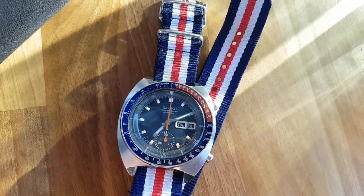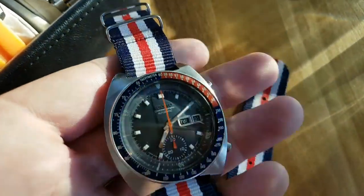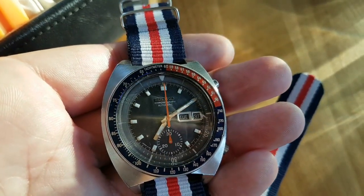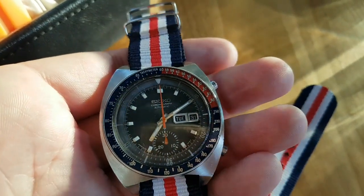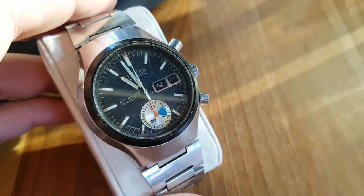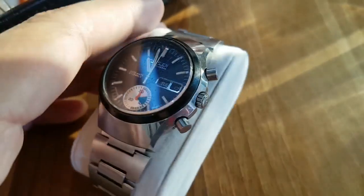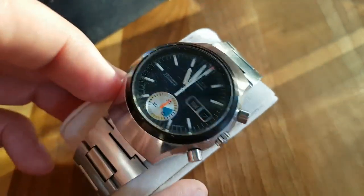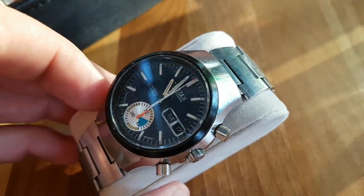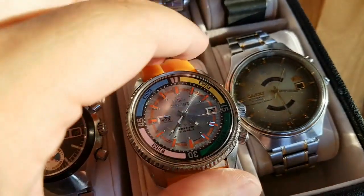This watch also looks fantastic on the wrist. This is the same Seiko chronograph but in the blue and Pepsi variations. Some people prefer this over the Pogue, but I always like the Pogue. On the dial it's just very great. And this is a Tissot chronograph — basically the counterpart. Seiko and Tissot are like rivals and they always try to match up something like this.